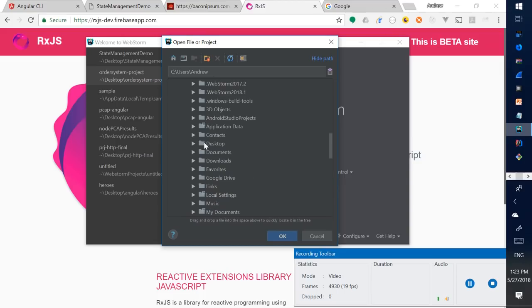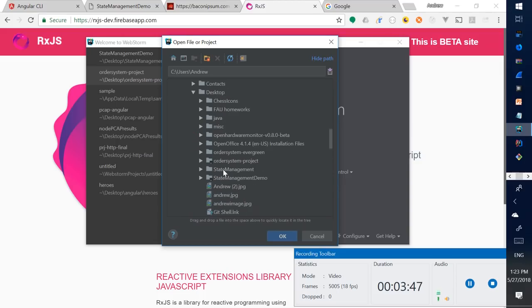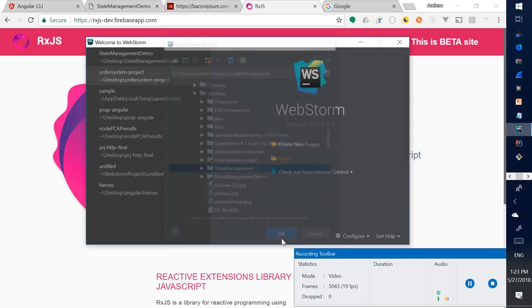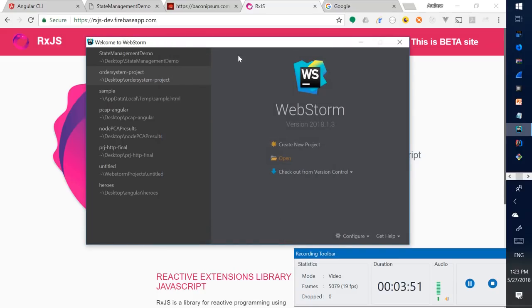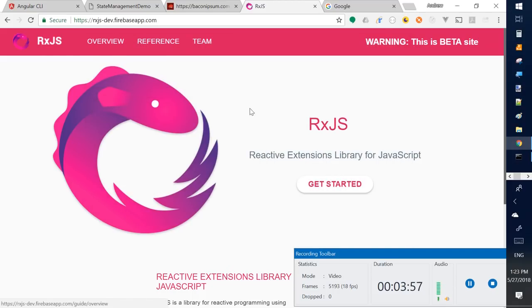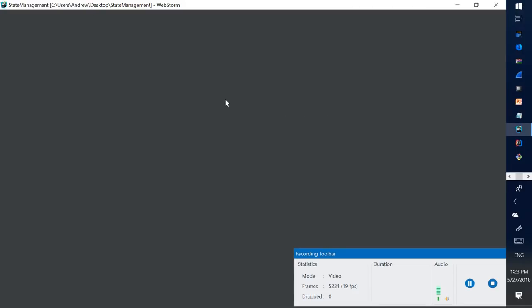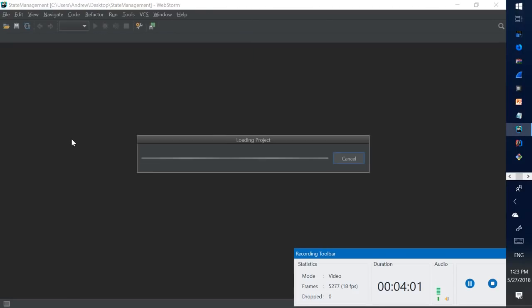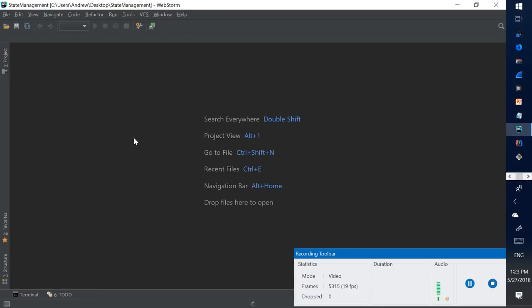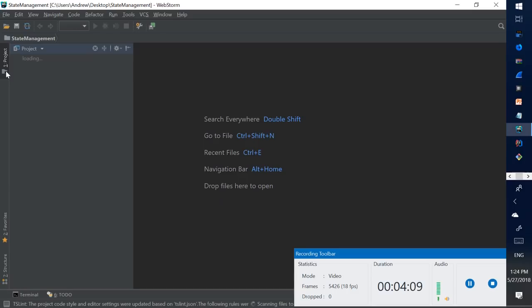It's on my desktop. And state management. Okay, so we just created this project and now we opened it up. Once it opens up, I'll show you that in the package.json file, which defines all the dependencies, we can already see that RxJS is included by default when we created the app via the Angular command line interface tool.